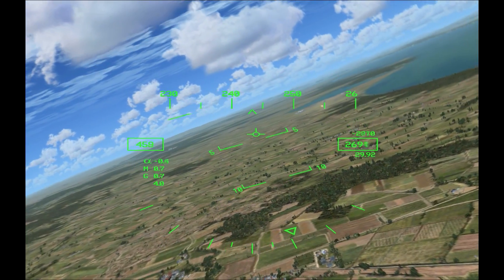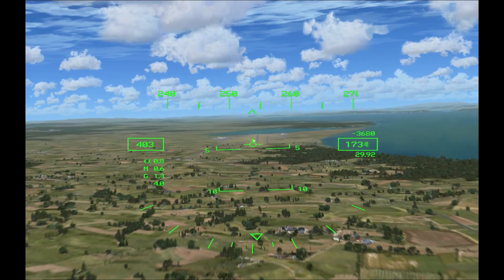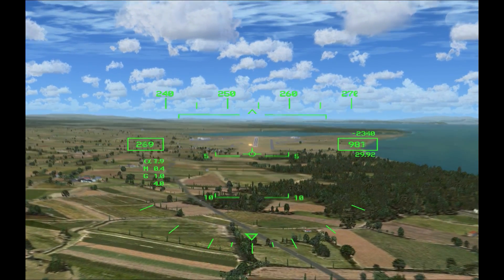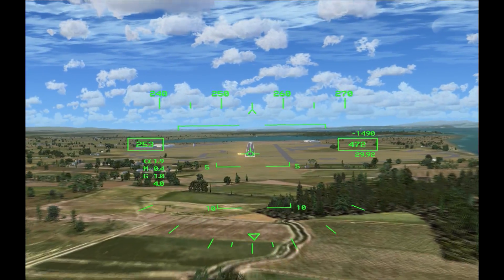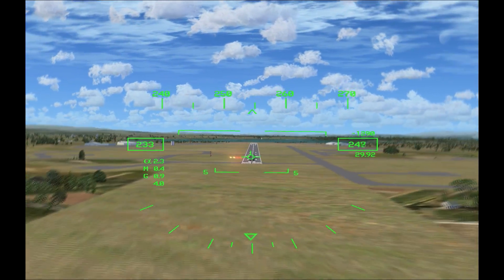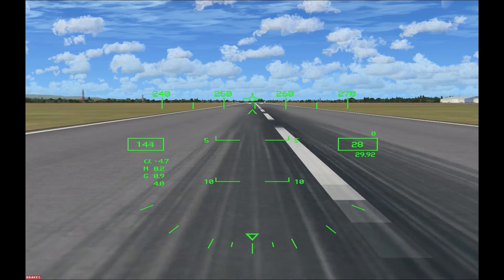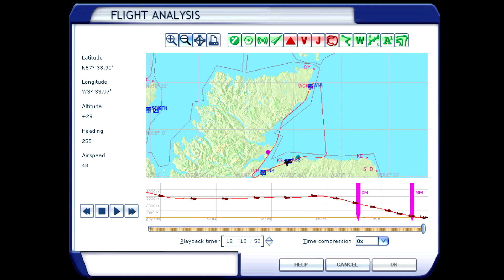Just as we begin to line up I'll start slowing down. This isn't going to be a proper approach by any stretch — it's just a demonstration flight to show you what pilotage is and how you can navigate using features and landmarks. Just a couple of last adjustments to make sure we're on the glide slope just before touchdown — and we touch down. Right back where we started! Now if you have a look at the flight analysis screen, you can see the little black plane icon in the bottom centre of the map, and if you follow the red trail around you can see that we pretty much flew our planned route exactly as we wanted to.